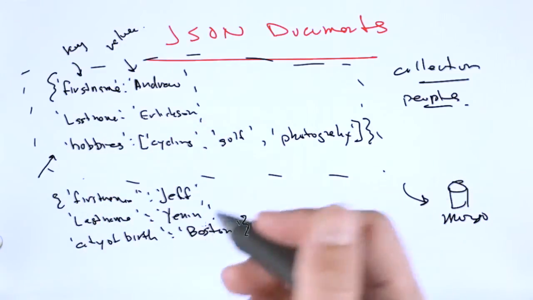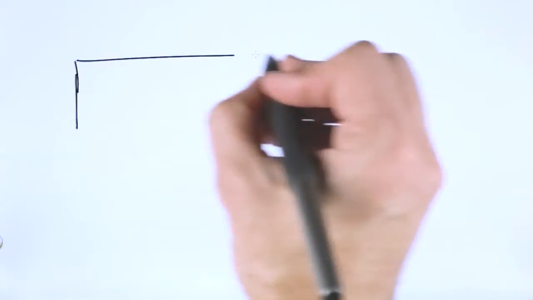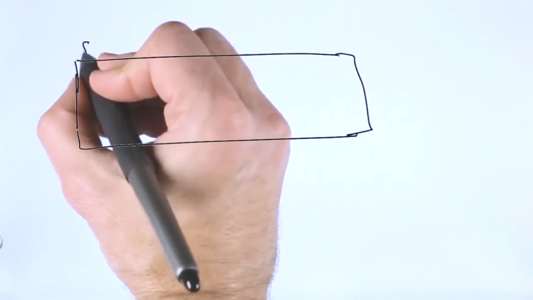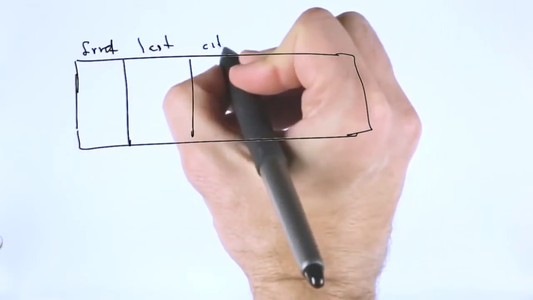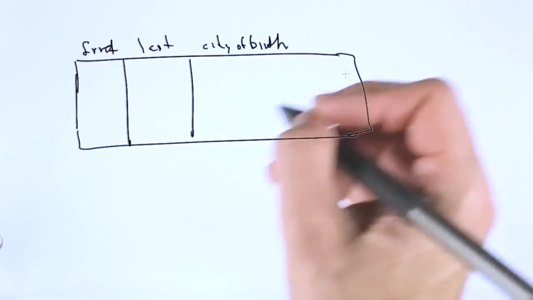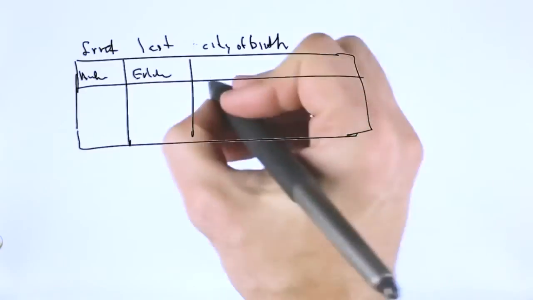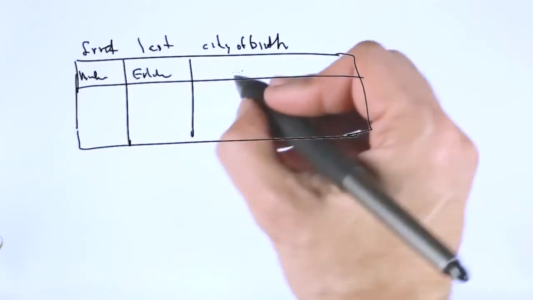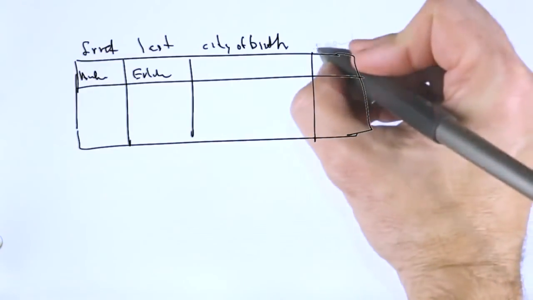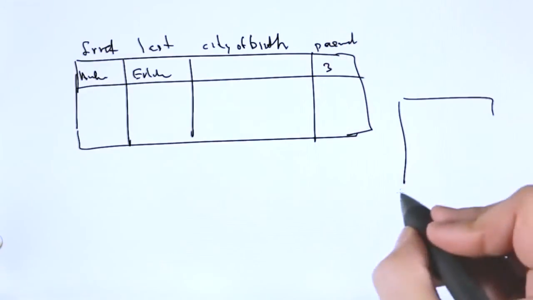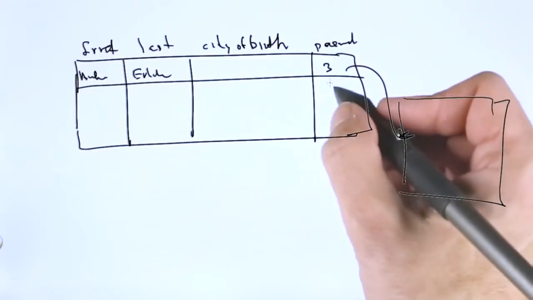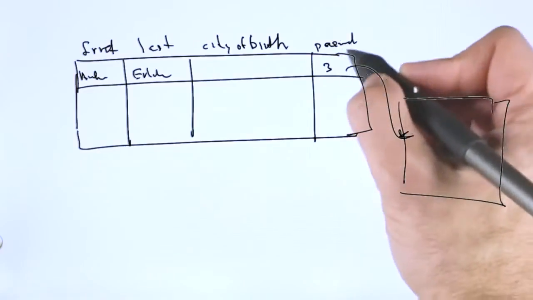And of course, as you all know, if you're familiar with relational, in the relational world, we've got these tables, and these tables contain columns like first and last, and maybe city of birth. But there's no way to store data in a different dimension inside a relational database. So this could hold Andrew, and it could hold Erlickson, and it could hold my city of birth, but it couldn't hold an array of hobbies. It could hold an ID, like a person ID, and there could be some other table that held my hobbies and that would be related to that. But you couldn't stick the hobbies into a list inside the same table.